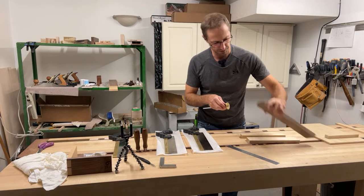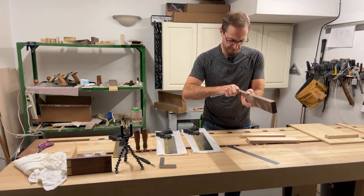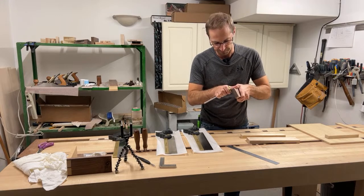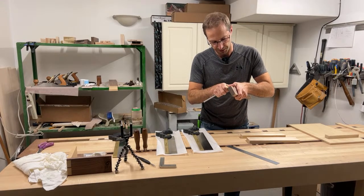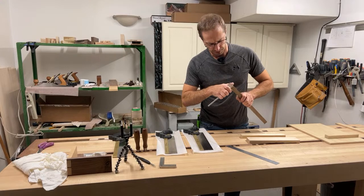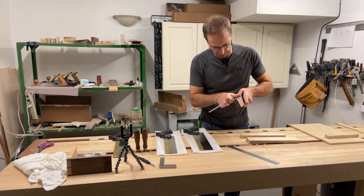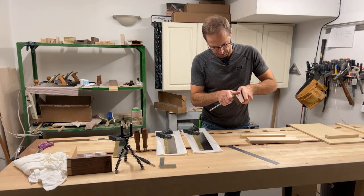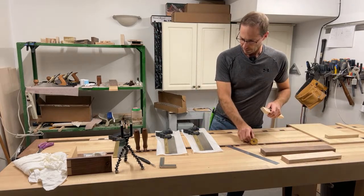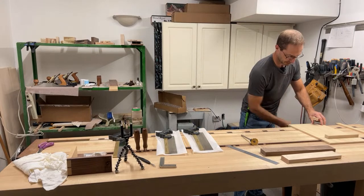Okay, this walnut one's a little bit thicker than the maple and the poplar, but the tenon on this will just be made slightly wider. We'll just take the 1/4 inch off the cheeks. Trying to go a little deeper, especially on the end grain, just so that I'll be able to potentially make a little knife wall with the chisel. All right, so I suppose we will see if we can get a chisel going here to make myself a knife wall.